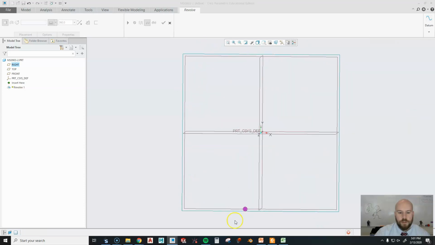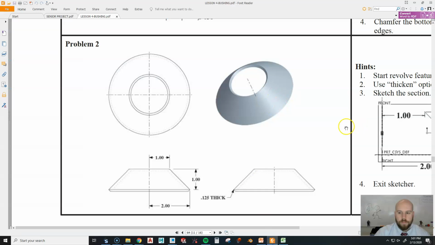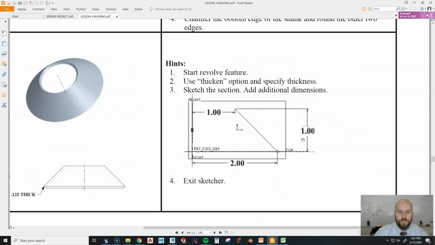and hit sketch. Now this part here is very confusing for a lot of students because it's a little confusing to understand exactly what's going on here in this sketch. Okay, so basically what we have is one angular line. We have a couple dimensions to where the points of that line are. But what's confusing is, once you actually create that, the type of things that Creo is going to tell you.